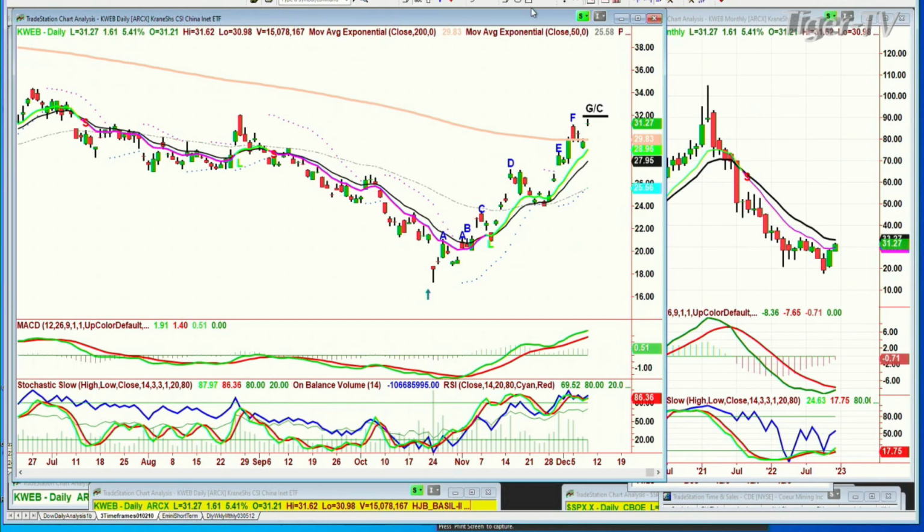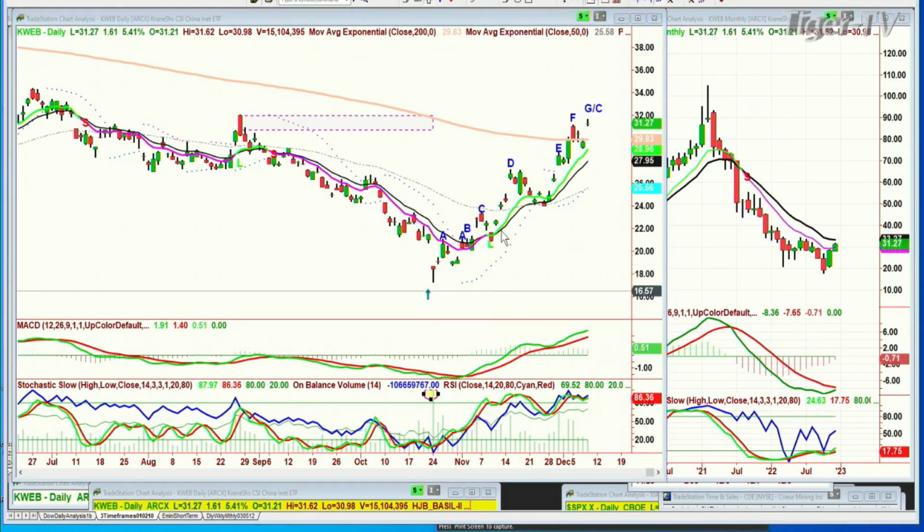Oh. Let's just do this. Remember, what do you do with the Chapman Wave bar symmetry? You try to get to the trough or the peak that looks like it could give you an equal number of bars from the left to the right. This is the gap down. Oh, this has also got the same thing. I'm going to circle it. I'm not going to type it in, but it's also got the Chapman Wave technique that I call, there it is, the higher volume price reversal. There it is. And this is also 28 bars.